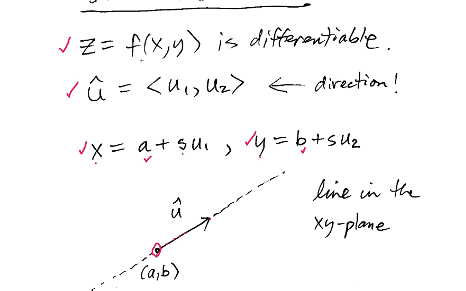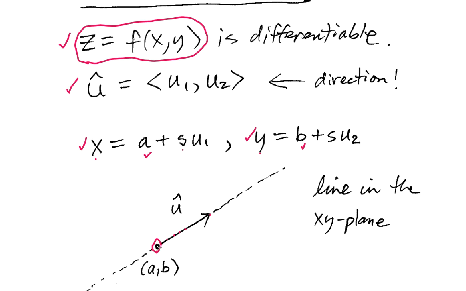Well, here's the idea. z equals f of x, y. This is some sort of smooth surface. And you imagine there's a tangent plane at that point (a, b), and whatever the corresponding value of z would be, f at (a, b). So there's a tangent plane to the surface when x is a and y is b. Now, if you imagine that, usually the plane has some tilt to it, all right?